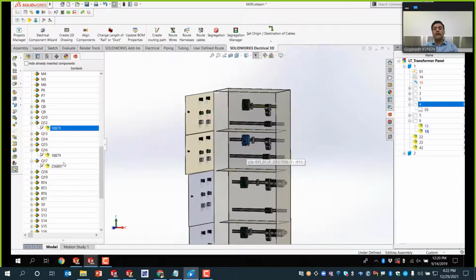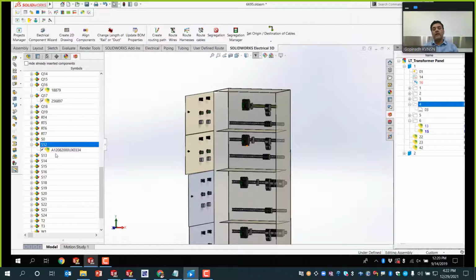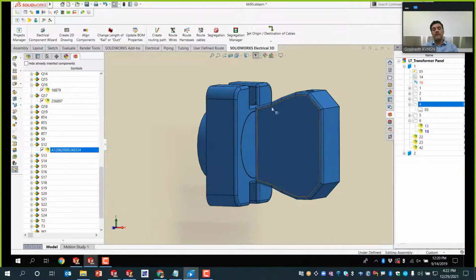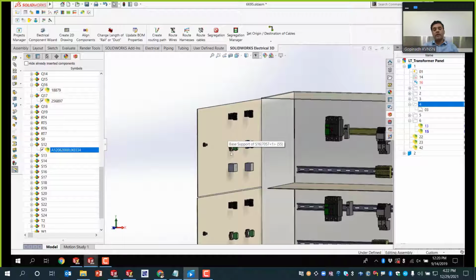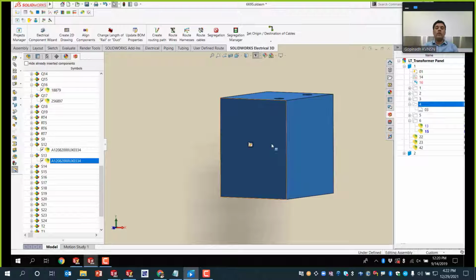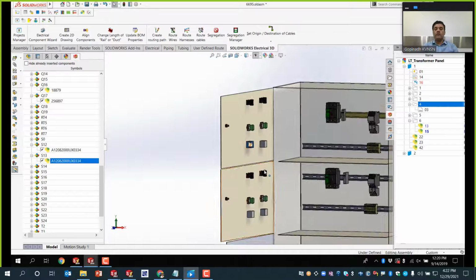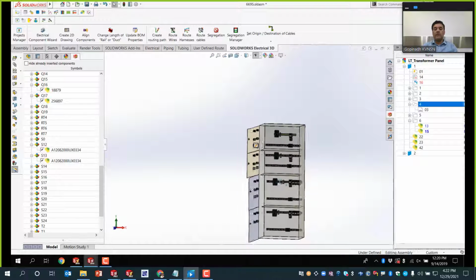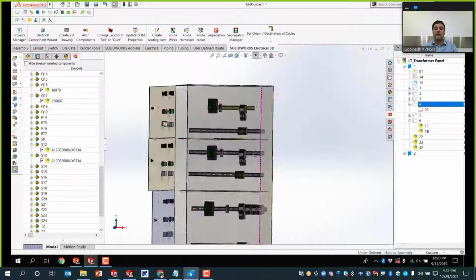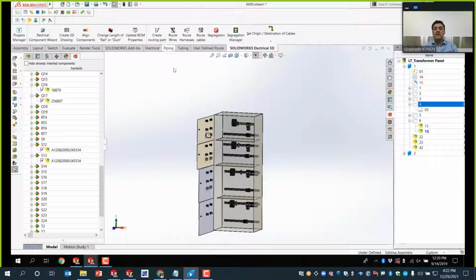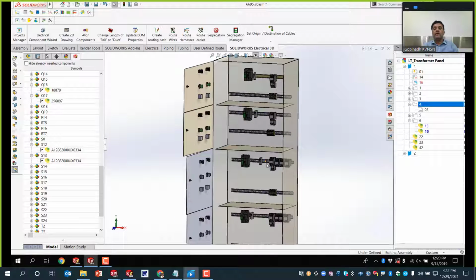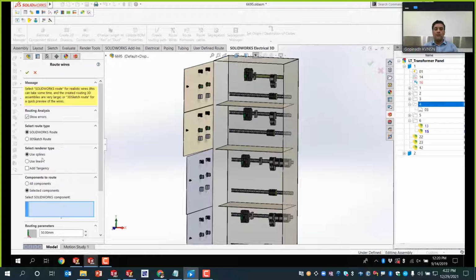We'll see how the components have been related to the project tree. So when I highlight something on the project tree, it is going to show me in the 3D space the equivalent 3D part associated with it. This way, the schematic which has been designed by the electrical engineer in 2D can be integrated with the mechanical 3D using the SolidWorks Electrical 3D application running on top of SolidWorks Mechanical 3D.